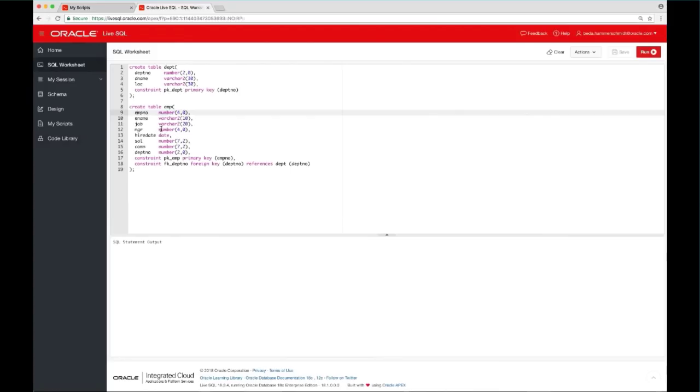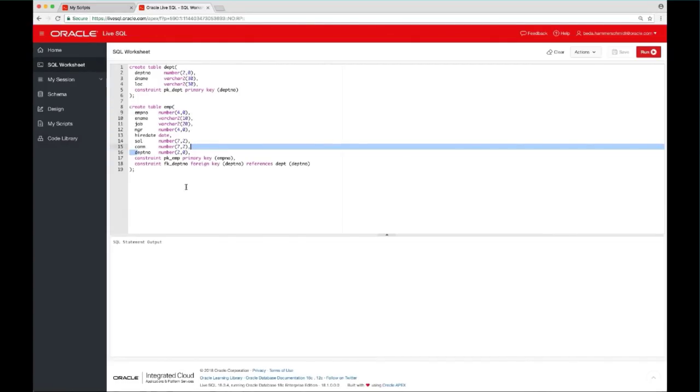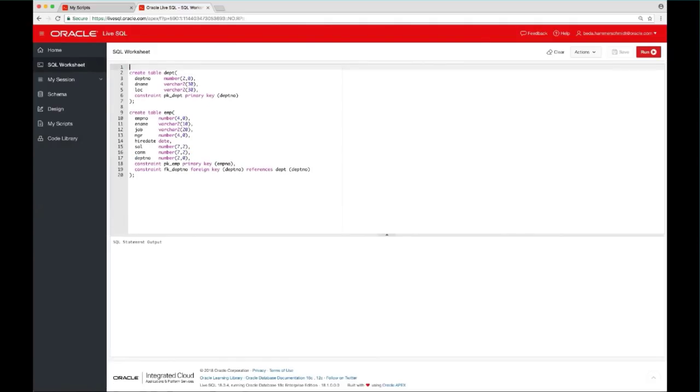So the manager is basically a reference to the ID of the employee table back. And people work in a department, so you have another foreign key to a table, which is called department. This is quite easy, and I would guess that people who work with Oracle know the schema. Now we're just going to insert a bunch of values here. They're not really that interesting. I just want to make sure that there is data we can work with.